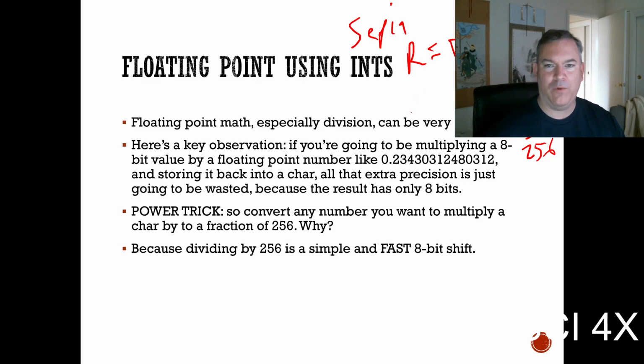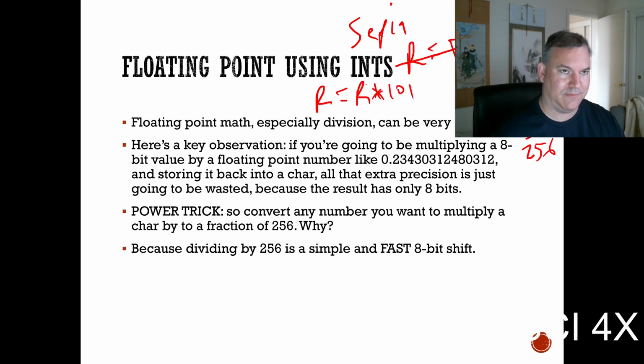So what we would do, Rivera, is if this is what our algorithm called for, and it does, it's supposed to take the red value at every pixel and multiply it by 0.393. Rather than doing that, in assembly we're going to say the red value is equal to the red value times 101, and that's actually fine because if that's in a register, the registers are 32 bits, so the result of this will be a 16-bit number, right? Because even though red is an 8-bit number, the result of the multiplication is 16 bits. Because we're going to right shift 8 times, it's going to be back into 8 bits again.